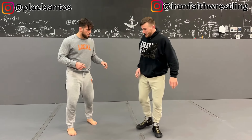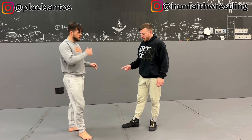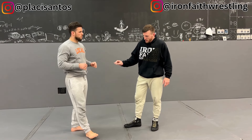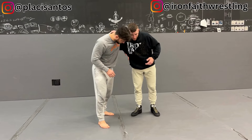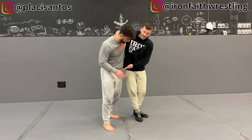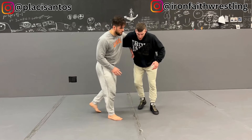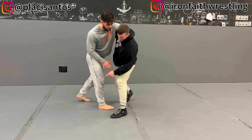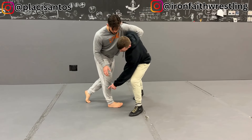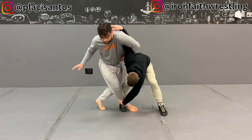Coach Steven has another very tricky method to hit it. The way I like to hit this is I'm going to rotate in front, and the reason I think it works well is people's reaction is not what you would expect. So I get to my underhook. Typically when I went hip-to-hip, guys would start to back out, and it would be a little harder for me to get it. So I go hip-to-hip, and when they start to back out, I rotate my left foot toe-to-toe and I go way out like I'm circling around him. As I do this, I'm applying weight to that foot, and I finish by catching the same way as before.